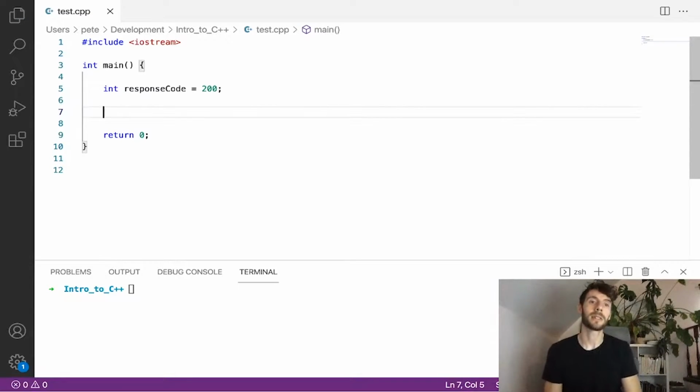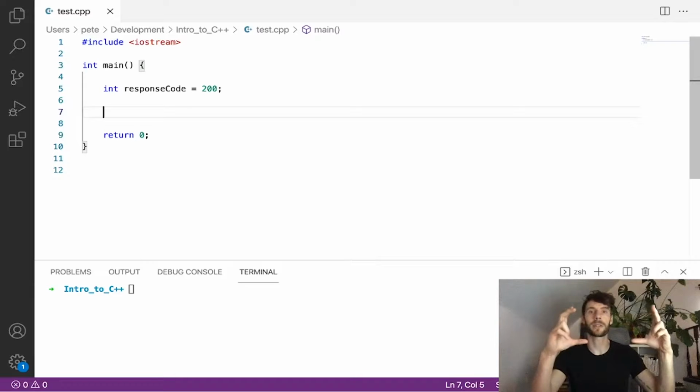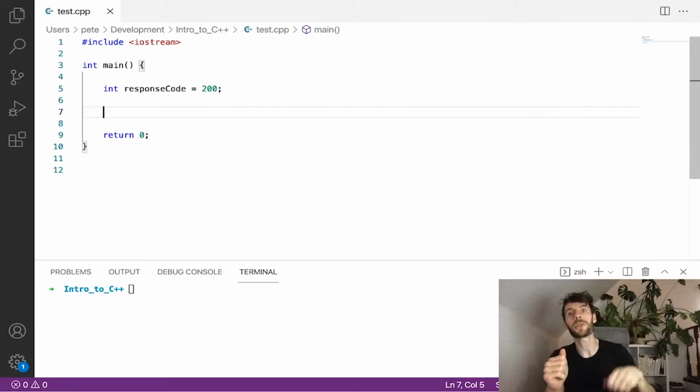The idea behind a switch statement is that it is similar to an if, else if, else if, else block. But instead of having all of these different types of expressions that you can pass it, a switch statement just reuses the same equality expression.